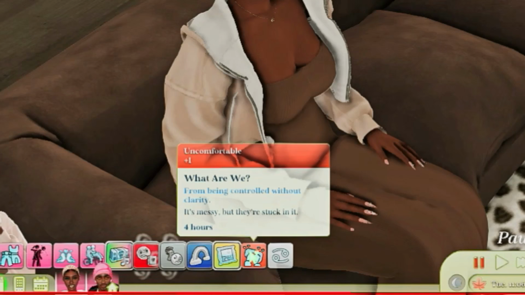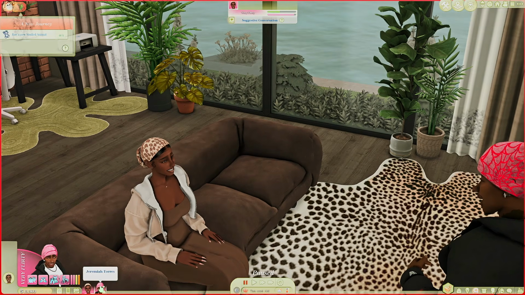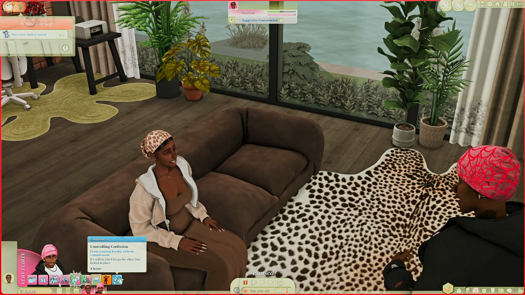And what do you think, sister? What are we? From being controlled without clarity. It's messy, but we're stuck in it. Let's see. Controlling confusion. From wanting loyalty without commitment. And that's how these men be. That's how these men be. It's selfish, but it keeps the other sim locked in place.